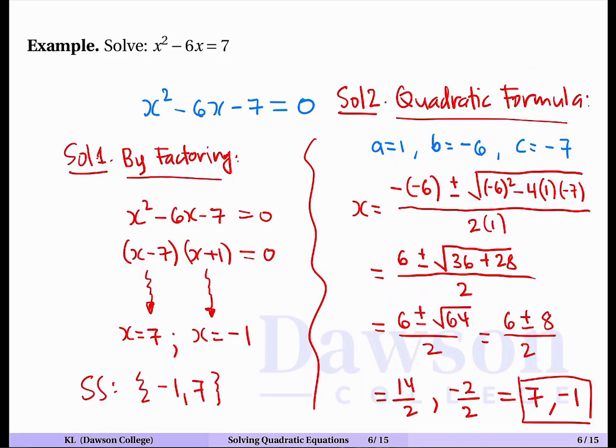So one of them is by factoring. The other solution is by quadratic formula. It is possible that you will be asked a specific method on how to solve. But if not, it's up to you. You can always do quadratic formula. But if you can factor it easily, then you do your factoring.